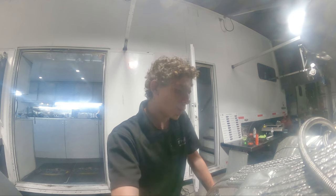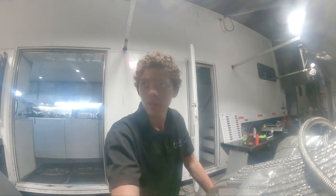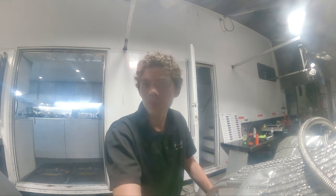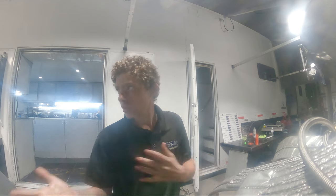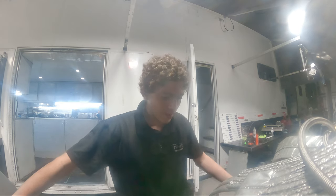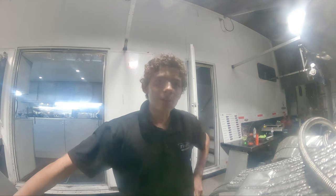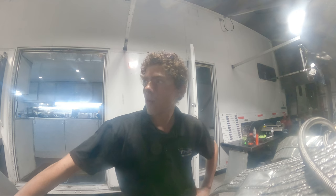Drag racing that you don't really see. Right now it is like 12:15 in the morning. The guys just left and it's just me, Dad, and his friend James left. And we're still finishing putting the cars together. The funny car we're gonna have to stack together in the morning. And usually when you come to see the racing, you don't see the super late nights. You don't see all of the struggles.